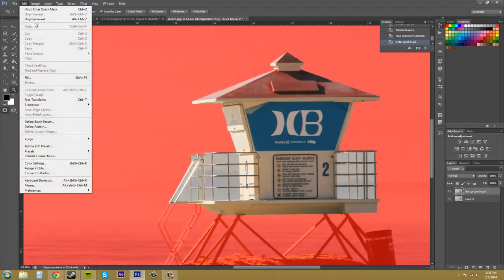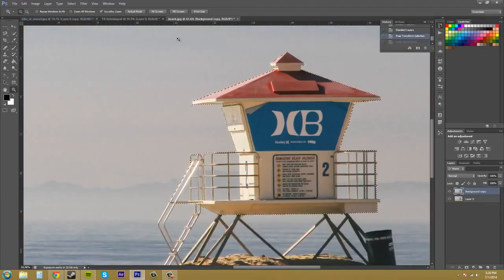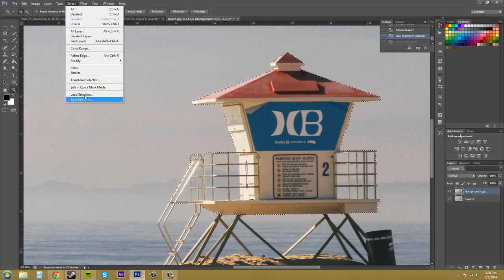So let's back up, load or save selection. So we can load previously saved channel mask selections and stuff like that. So that's for the select menu.